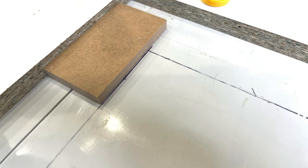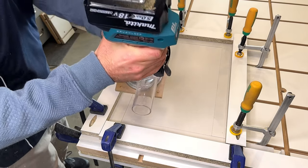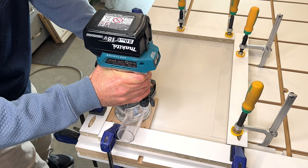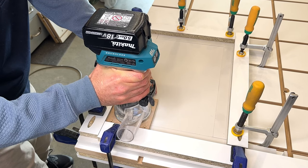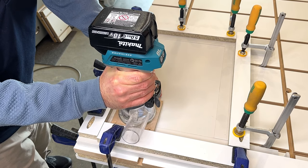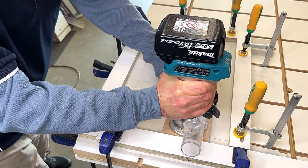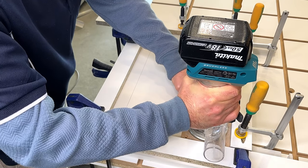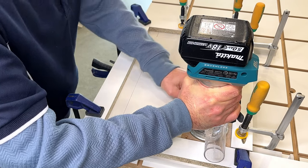This is an important part, just getting this set up right so the base of your trimmer can actually run right around nice and neatly. And it's just a matter of dropping it in. And I did it in two passes. I didn't want to go the full depth at once because I think the depth was around about 4 millimeters, which isn't a lot, but I just wanted to do it in two passes.